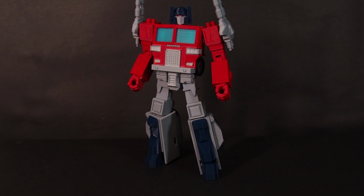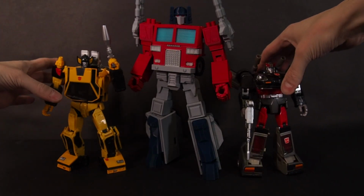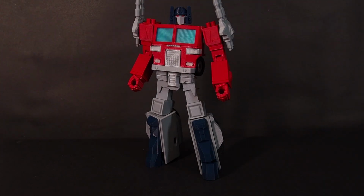So with some Carbots, let me grab this guy and this guy. So here he is with Blue Streak and Spin Out. Spin Out is a bit bigger than most of the Carbots, but you get the idea. I think this scale actually works quite nicely, and I'm not sure what else I can show you with him. Maybe he's a bit taller than Blaster, than KFC Blaster, so that is good for me at least.